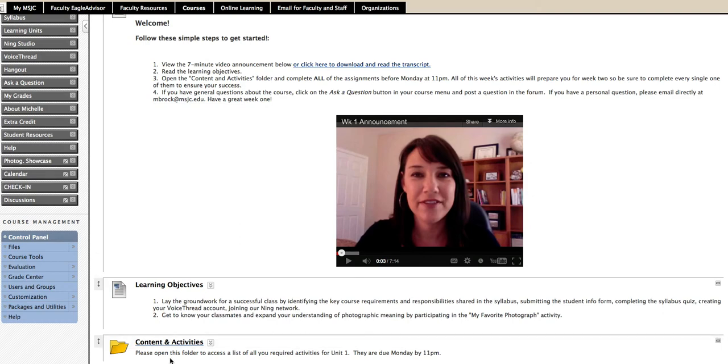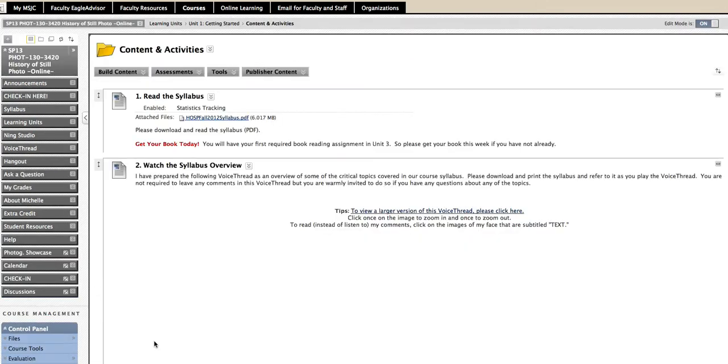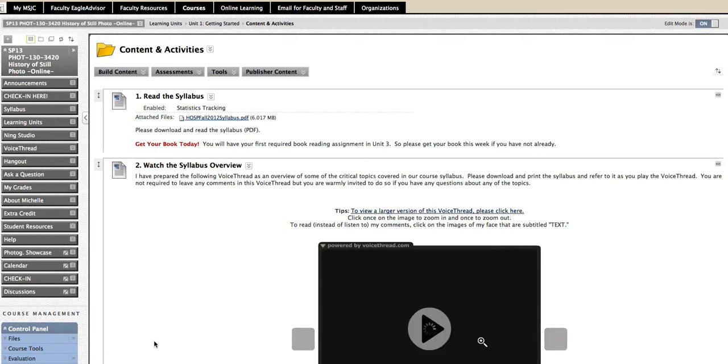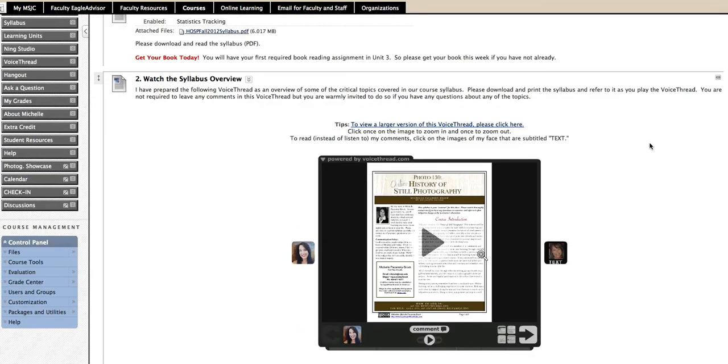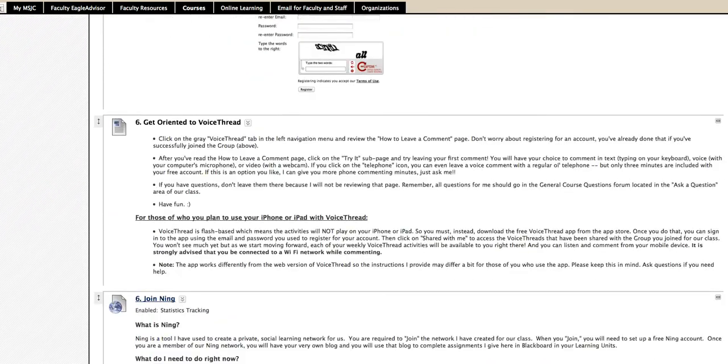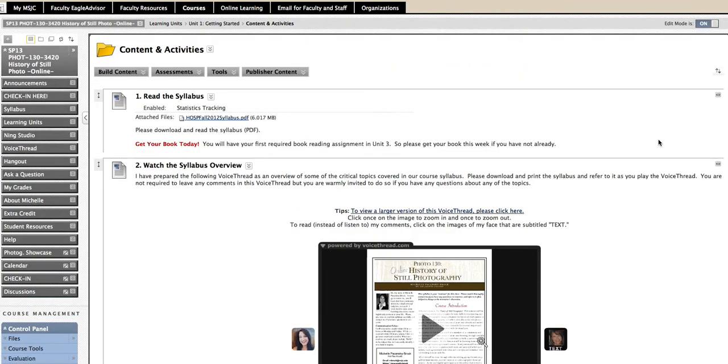Now, the meat of every learning unit is going to be inside of a folder called Content and Activities. This is the last thing I want you to check out every Tuesday. It doesn't mean you need to do everything on Tuesday, but what you'll want to do is open up that folder because it's going to show you what you're expected to do. And there will be weeks where we start to fall into a pattern and things start to feel very regular. And you can look at it and go, okay, this is really similar to what we did last week. But there's going to be weeks where you come in and it's going to be very different. And what I don't want you to do is wait until later in the week, expect everything to be very similar, and then realize it's a week where we're really changing things up. So I want you to know that about this class.